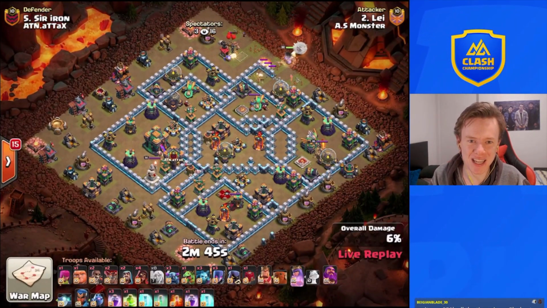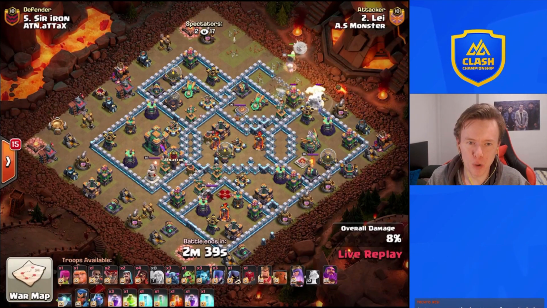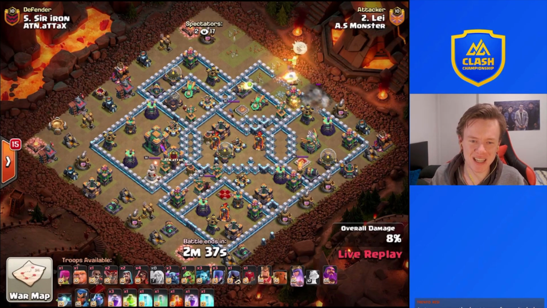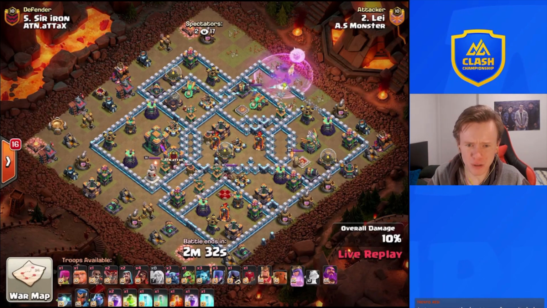This is an NACC Division 1 matchup between two titans of Clash of Clans. And Lei Feng, one of the best pushers in the world, coming in with his standard Chinese smash composition. Let's see how he can do it. I really like this opener.